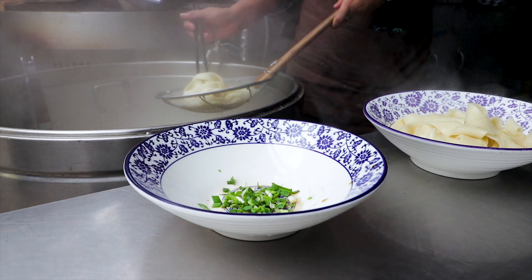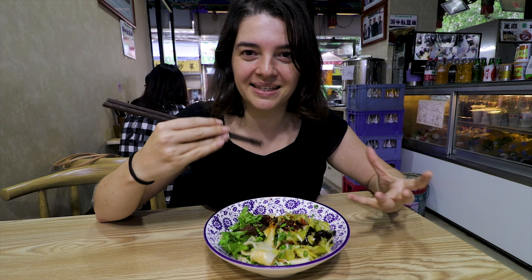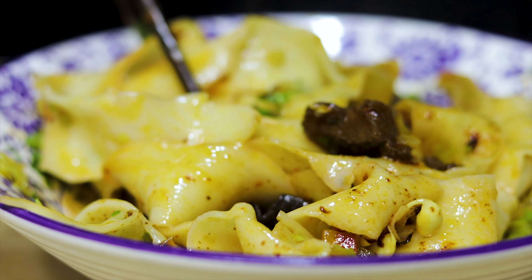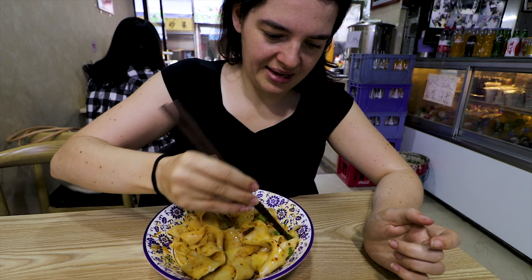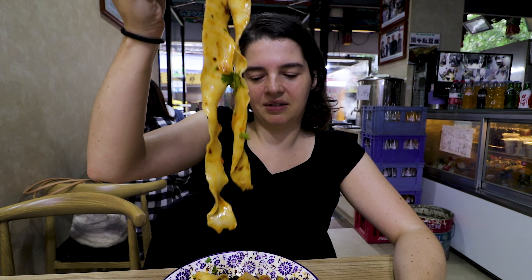We found the noodle shop, and calling it just a noodle shop probably doesn't do it justice, because if what we read is correct, these are supposed to be some of the best noodles you can find in all of Xi'an. This dish is called Biang Biang Mian. Apparently when they make the noodles, they flap them against the countertop and it makes a banging sound, which they call Biang Biang. It has chili paste with fresh vegetables — celery, onion, and cilantro. You're supposed to mix it up very well, toss all the ingredients together, and then have a try. This smells absolutely incredible.